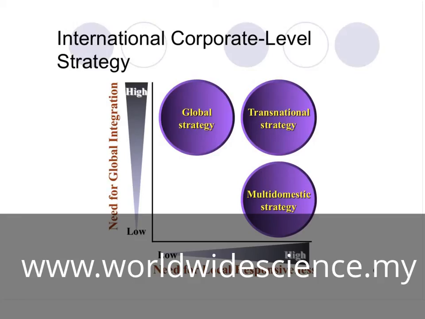And then multi-domestic strategies, we talked about that, and we said in every single country or market you go, you've got to adapt to a certain level of preferences they have. So that's when you're just focusing on local responsiveness and not much on global integration. As you can see, multi-domestic and global strategy are two extremes. On global strategy, you're just focusing on global integration, and on multi-domestic strategy, you're just focusing on local responsiveness. But transnational strategy is something in between, where both of them are high. You try to be as high on global integration as on local responsiveness.